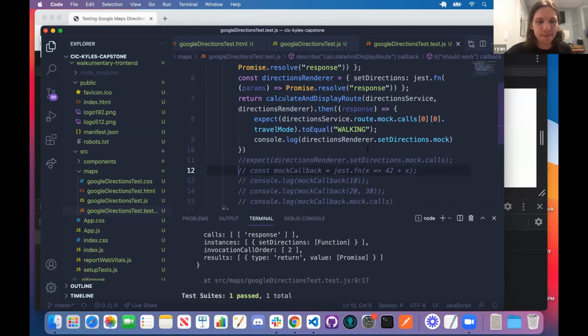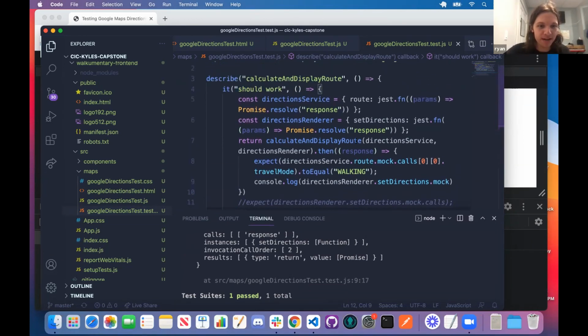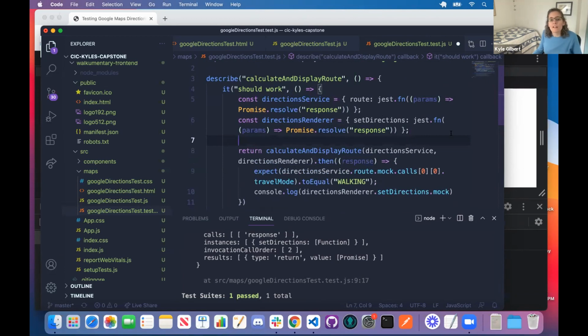Can you scroll up a little bit more just so you can see the whole it block? Yeah, nice. And one last thing, sorry, I'm going to be nitpicky. Can you put a new line in between line 6 and 7 just to make it a little bit easier to read? Oh, sure. Cool. Okay. Yeah, that makes sense.